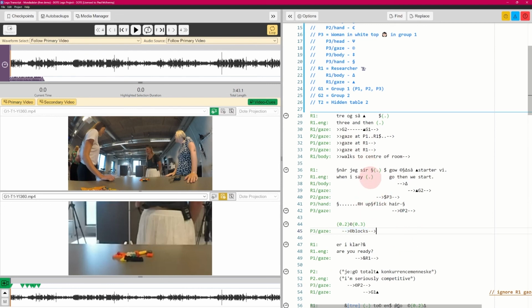That's hopefully given you a better understanding of how to get started with a Mondada transcript. You have to learn, of course, the conventions, and so you'd have to read version 5.0.1 of the conventions that are online, and interpret those to be able to make decisions about how to order your subtiers, how to name them, and how continuity is made consistent across the whole transcript. Continuity in subtier type and in alignment.